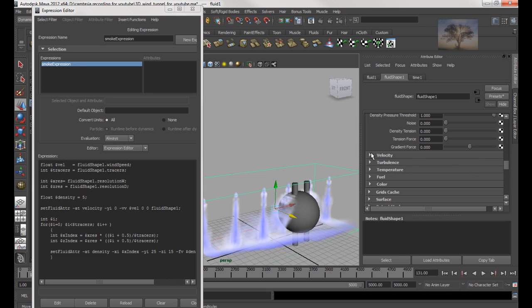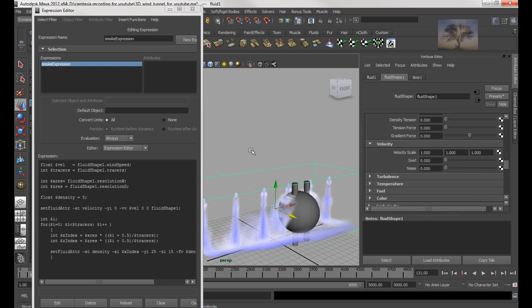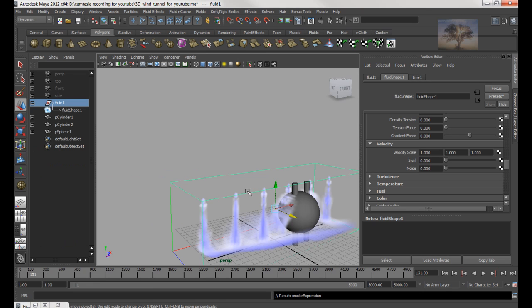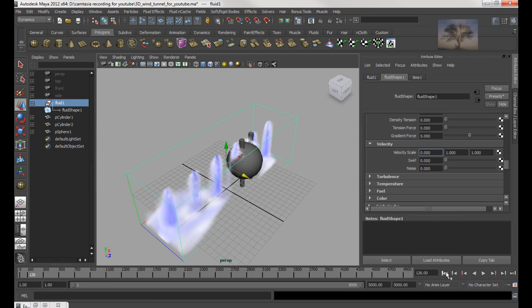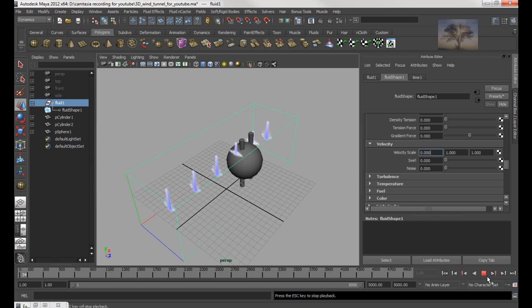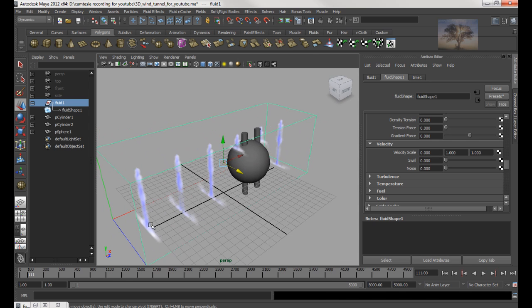Okay, here's one interesting thing. If you open the velocity under content details, velocity. Now let me minimize this. Let me edit, and I can minimize this. Under velocity, you have 3 numbers. Okay, I'll show you something really interesting. See how along the x-axis, if it's 0, then the fluid cannot go beyond, spread them out. Okay, that's why here is 0. So that's why they get stuck right there in the weird thing.